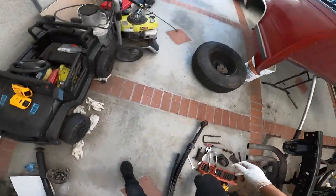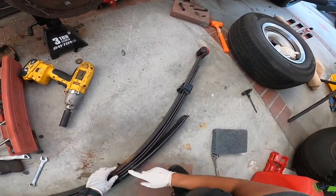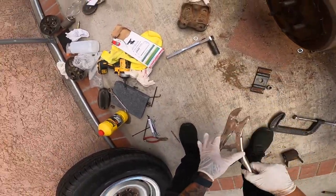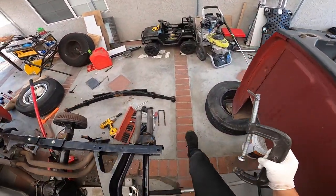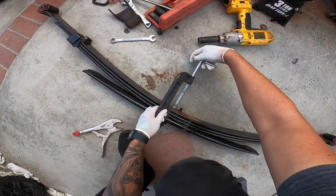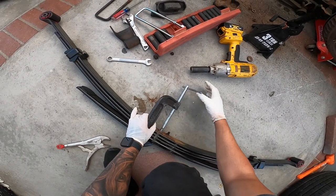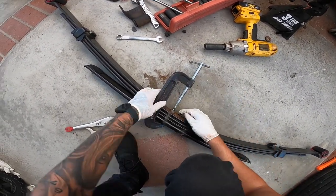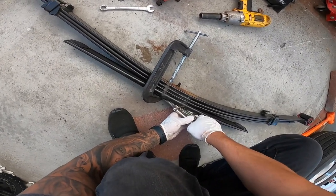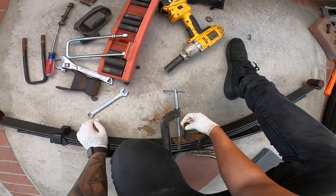Like this. Okay, let's check the bushings. Yes, so we do have to reverse the bolt for the leaf spring. So go ahead and grab some vice grips and this clamp to clamp everything down. Clamp everything down, and I don't remember what size this is. Let's go ahead and hold it from this side. Like a 15. Yeah, 15, guys.